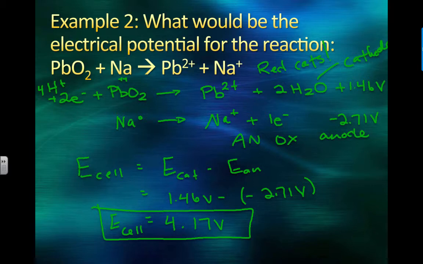So this is what we use redox reactions for. It's one important application. Of course, there's other important applications like electroplating and electrolysis, which would be the non-spontaneous reactions. But in honors chemistry, for now, this is what you're responsible for: calculating the cell potential for a battery and identifying the anode and the cathode using the half reactions. Keep practicing, and I'll be in class to help you.